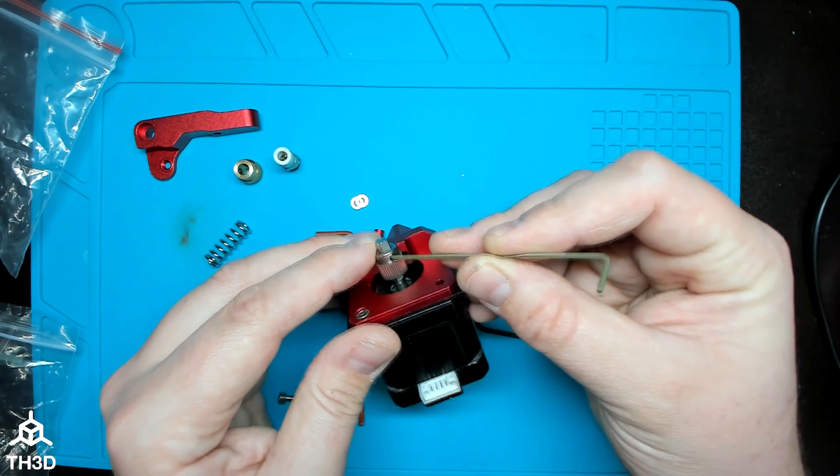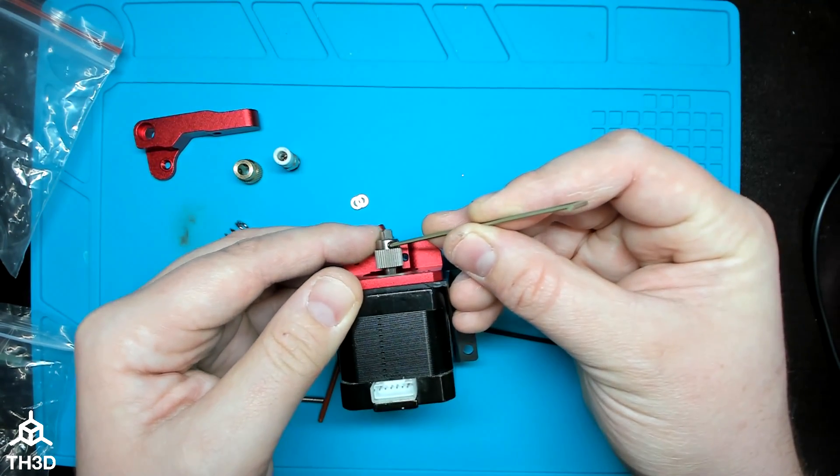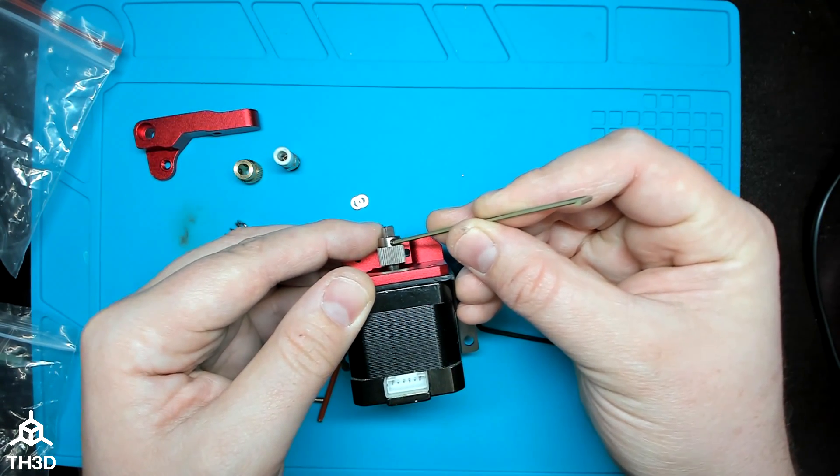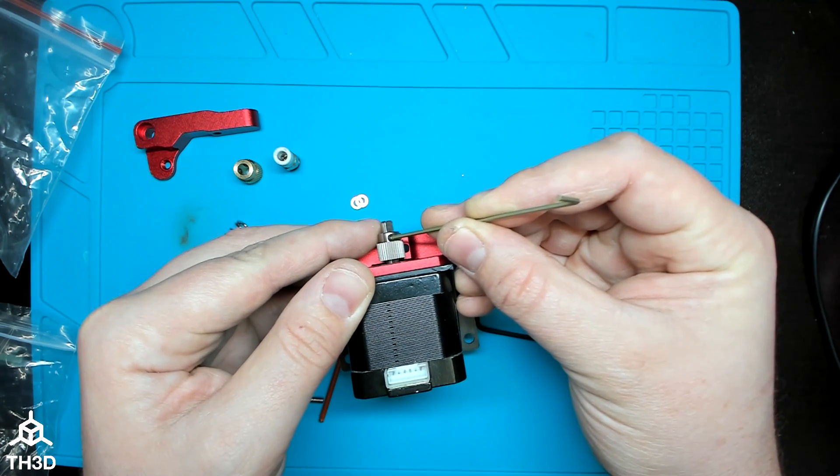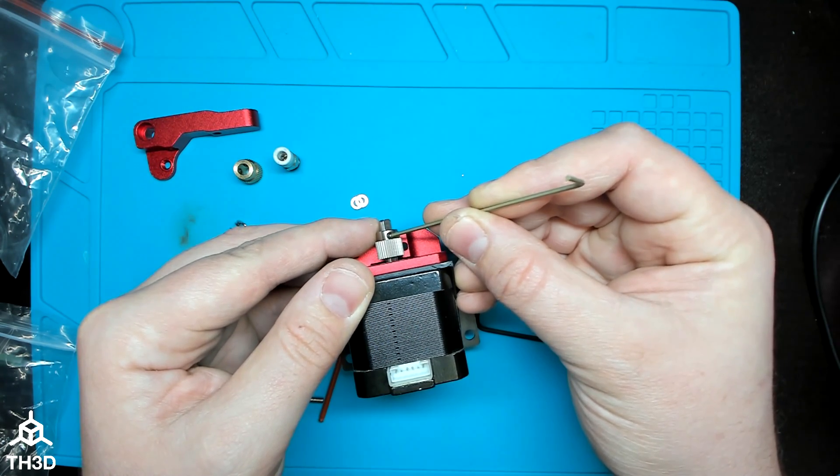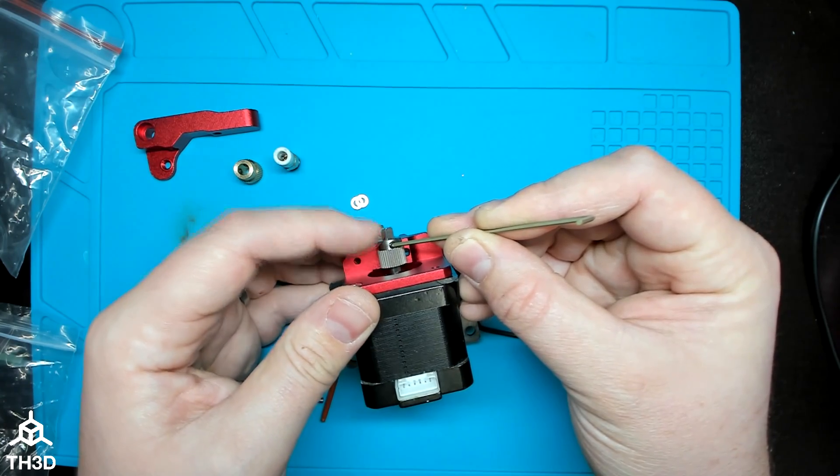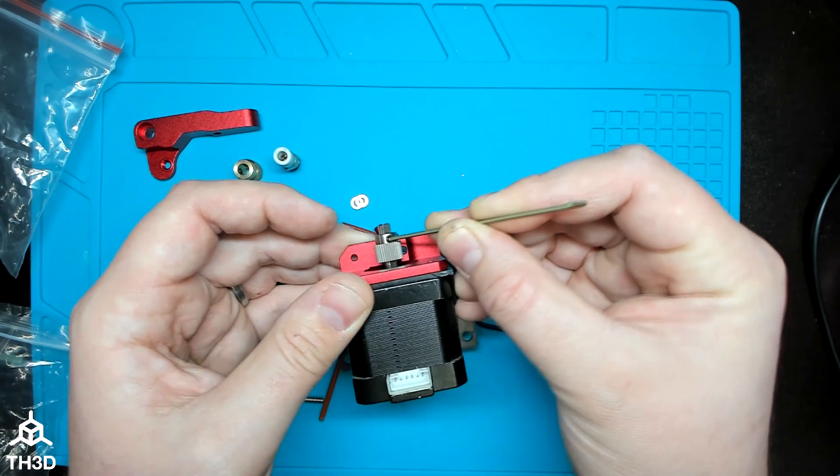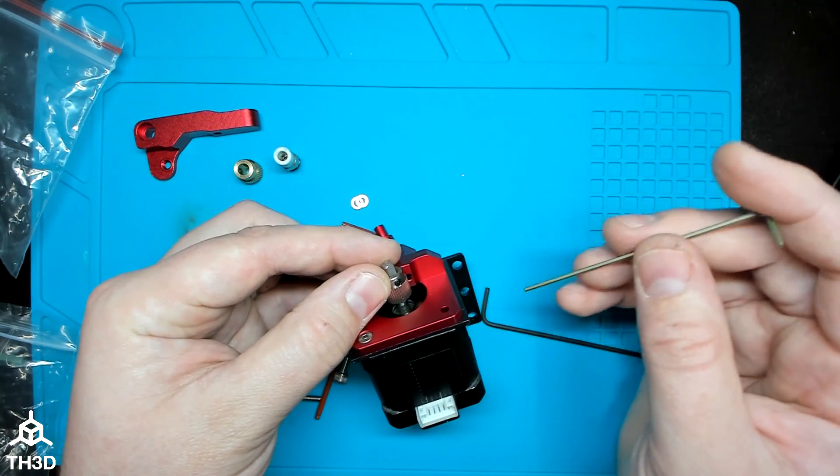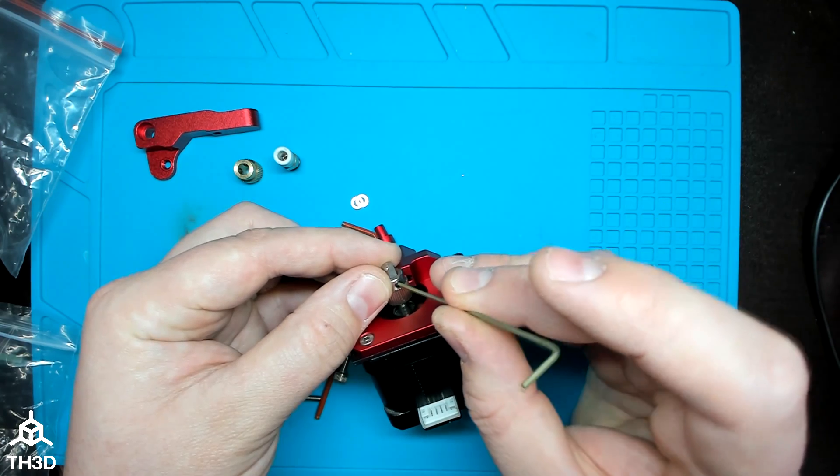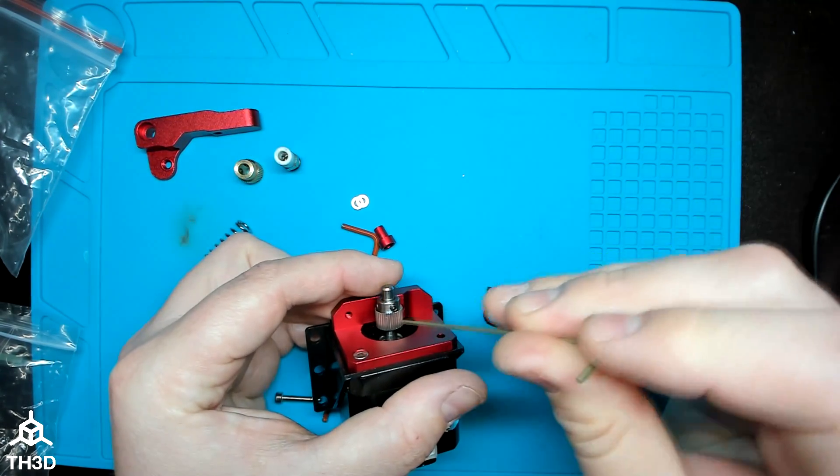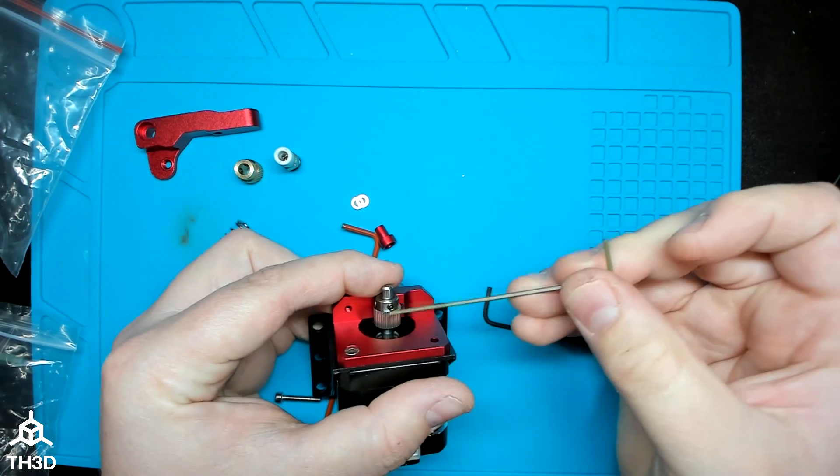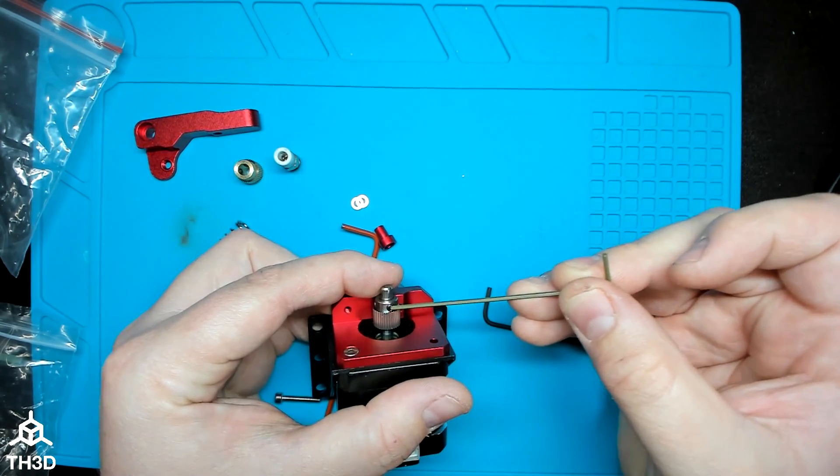Now that we have them backed off, you can see the feeder gear slid down the shaft and we want to line up the feeder gear with the hole where the filament is going to exit. So right here looks about good. And if you'll notice, I have my grub screw on the flat spot of the stepper motor shaft. So hold that in place and tighten that down and repeat for the second grub screw. Don't go too crazy on these because you can strip these out.